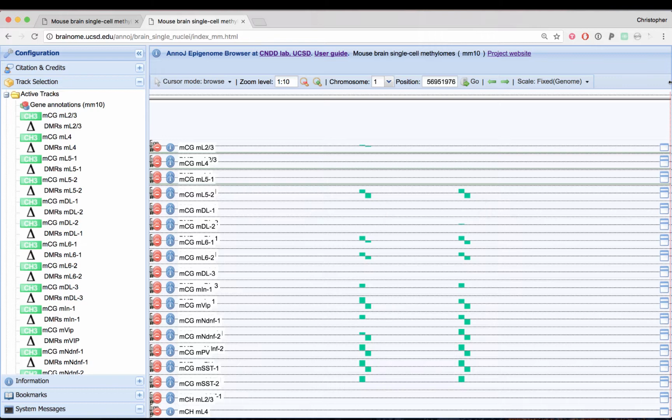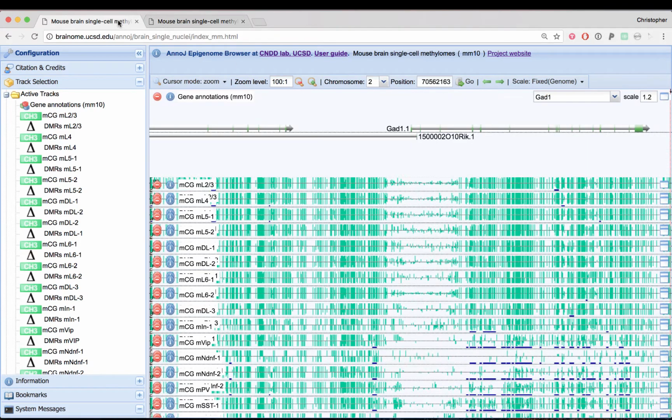And as I mentioned just a moment ago, the height of the bars are indicating the percentage of cytosines that were identified as methylated at that position. As you can see, the CG site is methylated in some of the cell types, such as the inhibitory cell types particularly. However, numerous excitatory cell types are not showing methylation at this CG position. So now let's return back to the main browser view that is showing a zoomed out version of GAD1.